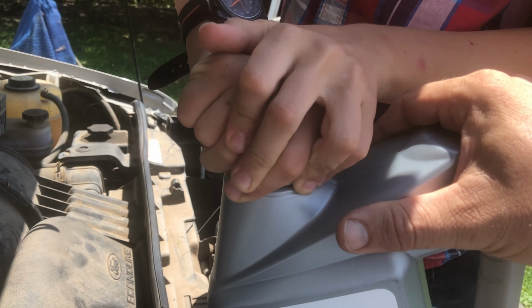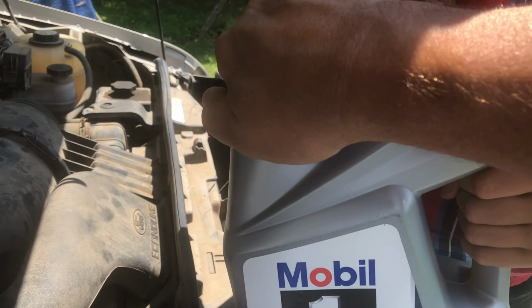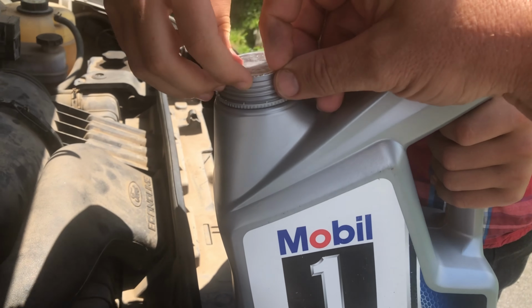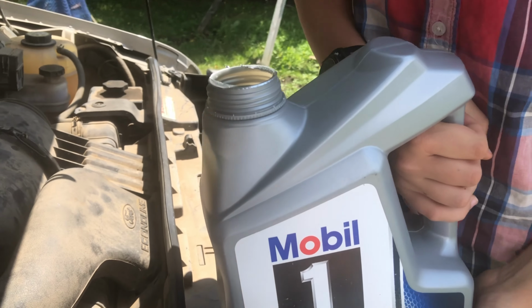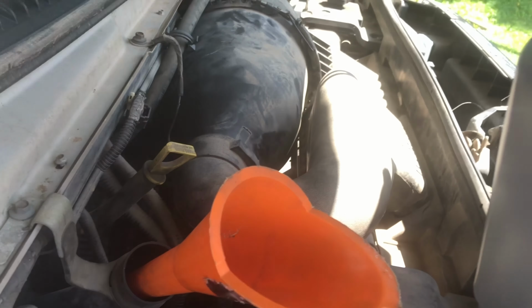You get it? Hands might be oily. Can you hold on to this? No, you hold on to that. Just takes a little bit to get them off sometimes, especially when you got greasy hands. I always just run my fingernail around there. Open it up that way. That's how I tend to do it. So we gotta be really careful because you want it all to get in here in the engine and you don't want it all over anyplace else.